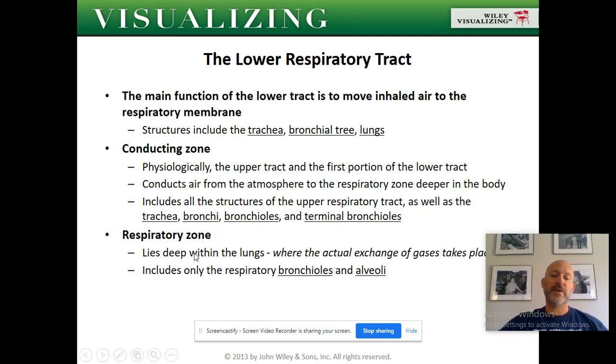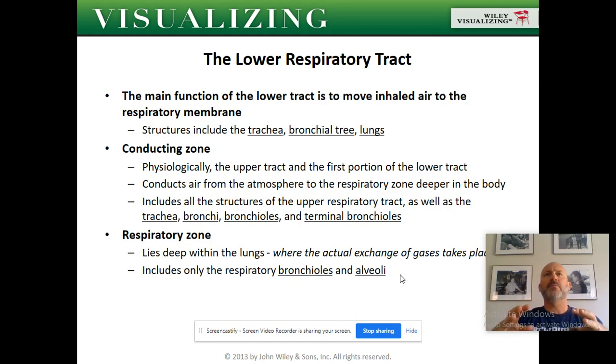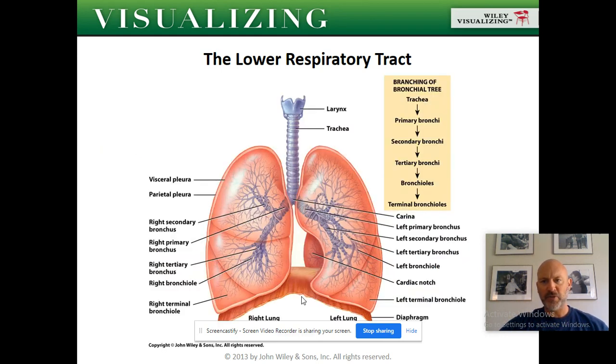It's deep within the lungs that we find the respiratory zone. And this is the site of gas exchange. So it's at the very end of the terminal bronchioles that we have these grape-like looking structures called the alveoli. All right, if we look at the alveoli up close, you could imagine that there's a lot of blood vessels on them. Remember, we send the blood from the heart to the lungs to pick up oxygen. So it's in these respiratory zones, these alveoli, that the blood is picking up oxygen. So each grape-like cluster, alveolar sac, is associated with capillaries. So there's a lot of blood in the lungs.